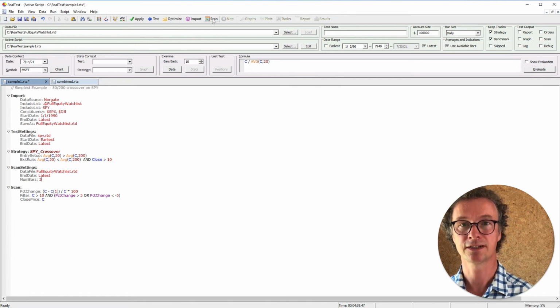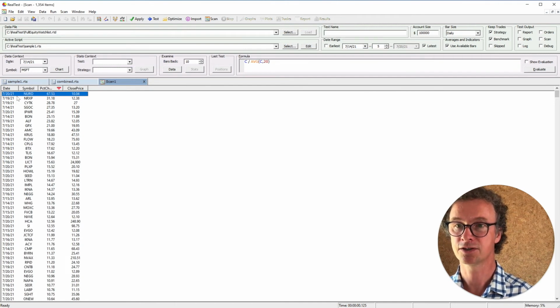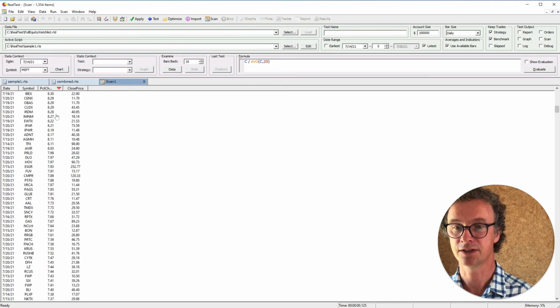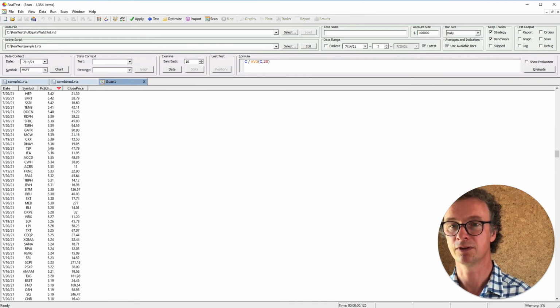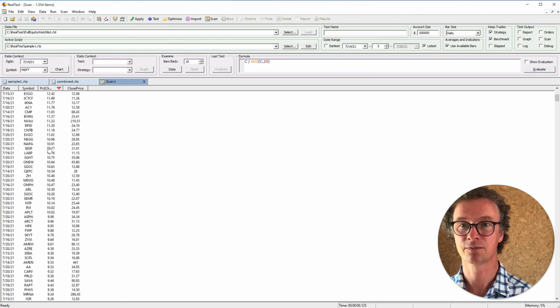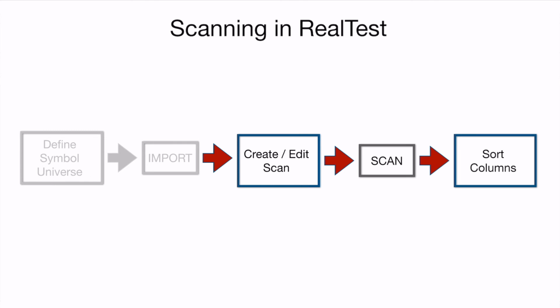So now when I click scan here, the scan is performed, and you can see that I can sort the columns by clicking them. Over the last 5 days the largest percentage change of any stock was 67.53, and as I go down the list you can see that they decrease, and when I get to just below 5 it turns into negative numbers. So these are the large decliners and above them are the large gainers in the stocks. Having created and edited a scan, we can then sort the columns, and again using the apply button can help us to check scripts.